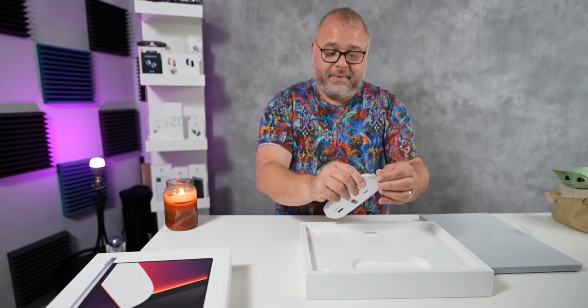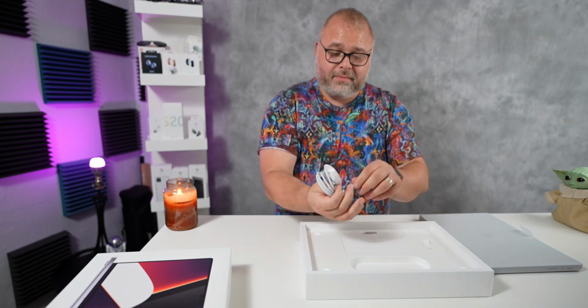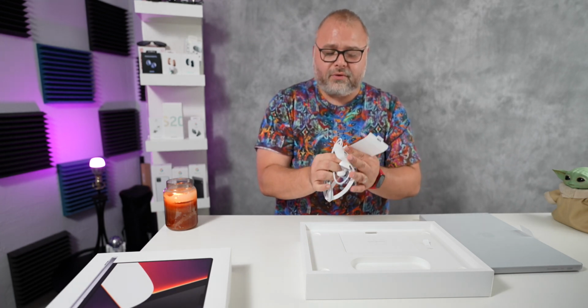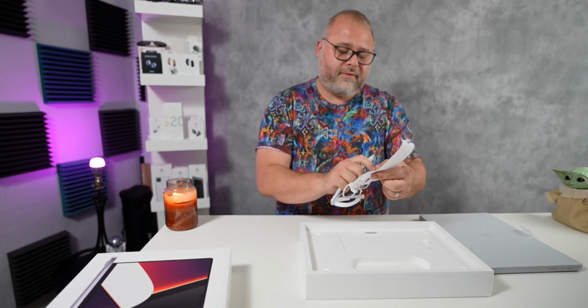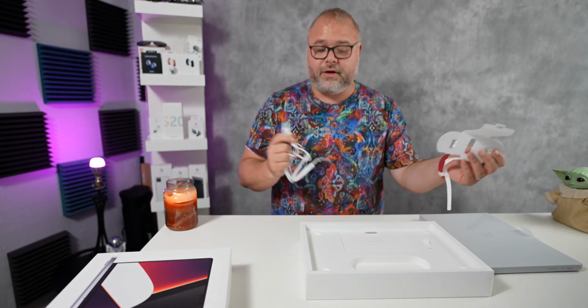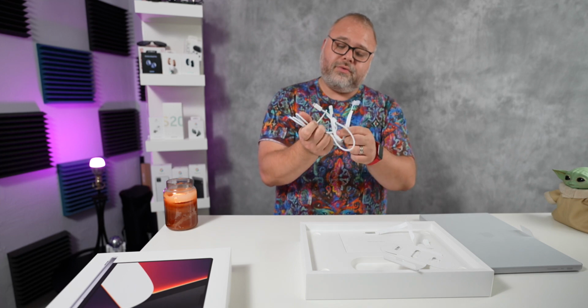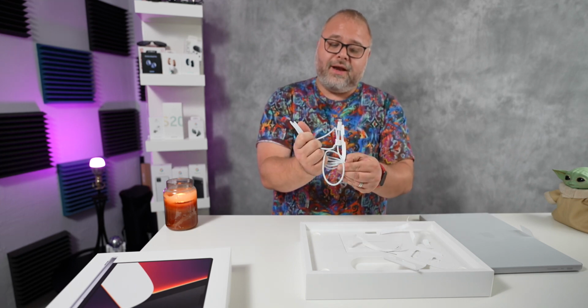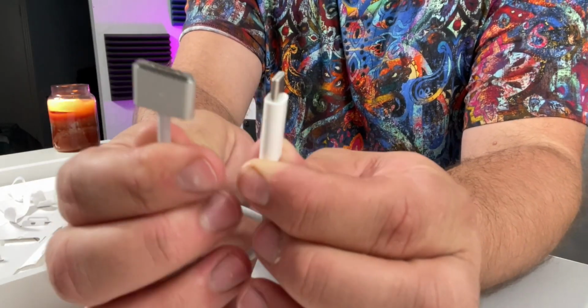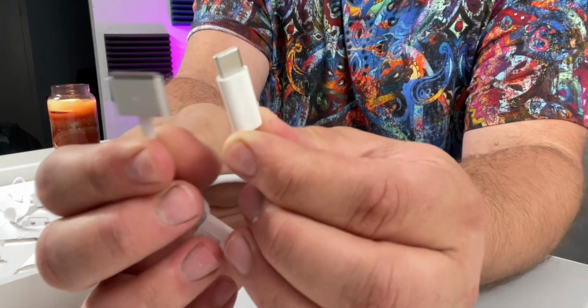This is something completely new, which is a pain in the butt, which means I only have one charger now. Before, my chargers were kind of interchangeable on the USB-Cs for a while. I'm not sure if a USB-C would charge this. I am going to test that out because I'm a little curious. So here is the new MagSafe charger. Not really like the old MagSafe charger, but looks like it, other than it is a MagSafe and now USB-C.